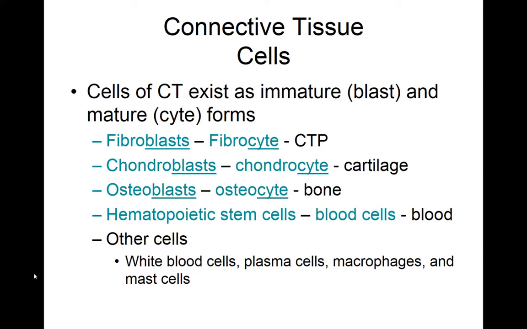So if you ever are looking at a tissue, or if I ask you a question on a test, and I say, what is the function of a tissue that contains fibroblasts, white blood cells, mast cells, and macrophages? You automatically know, as soon as I start talking about white blood cells, macrophages, mast cells, the function of that tissue is going to be protection and immunity, because it has all of those protective cells in it, okay?